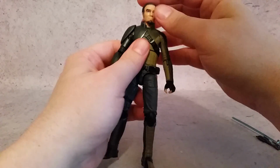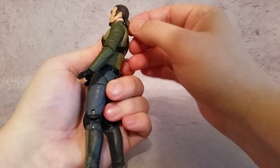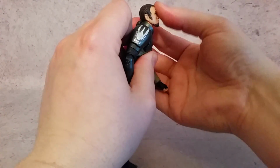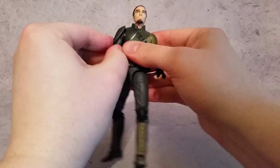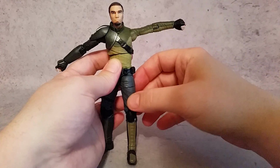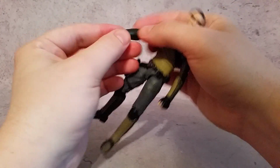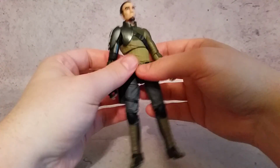The head is on a ball joint, so this does rotate, and you can get a little bit of side-to-side movement. He's got the ponytail there. It does have a neck joint where this can pop back and forth and look up and down. The shoulder pad right here, it will go over this piece here. You can see that this one can go up just a little bit more. Then with the elbow, you're going to have the bend there and rotation. The wrists, they rotate and they go left to right. This one here goes left to right as well.